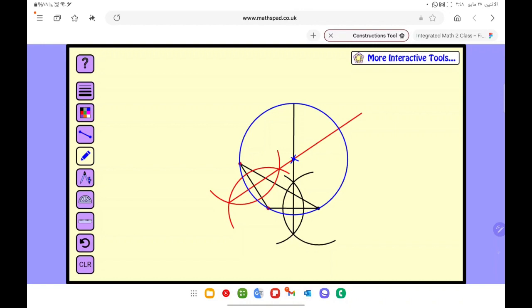Now if you want to see this point here, it's the same distance from all the sides. What I'm talking about means, let me hide this one, okay? The distance from this point to the center is the same distance from this point to the center. It's the same distance from this point to the center. If you see now, all the green color are equal. So this is how we can construct the line.